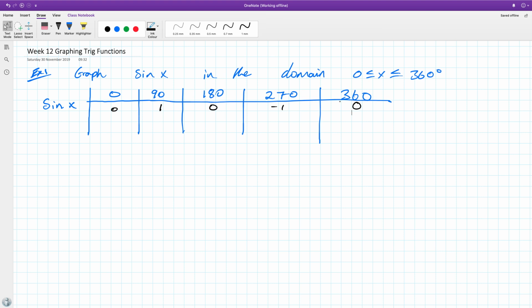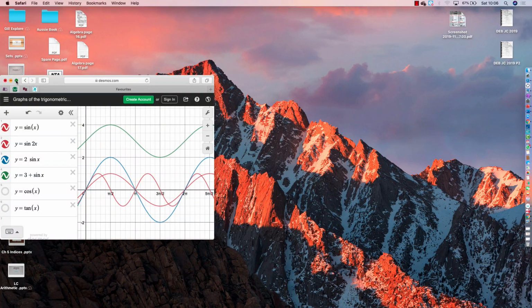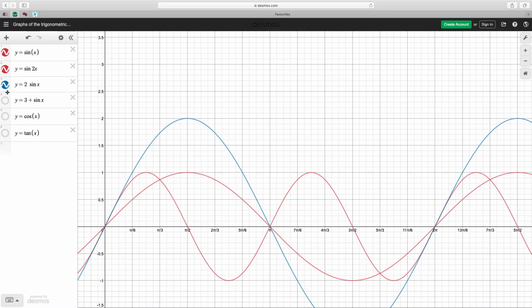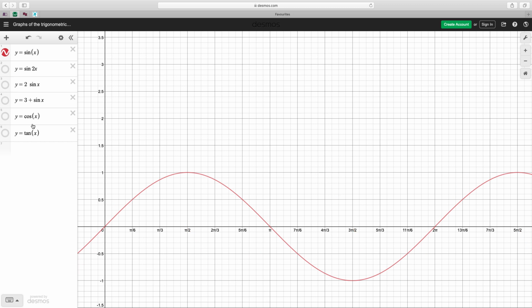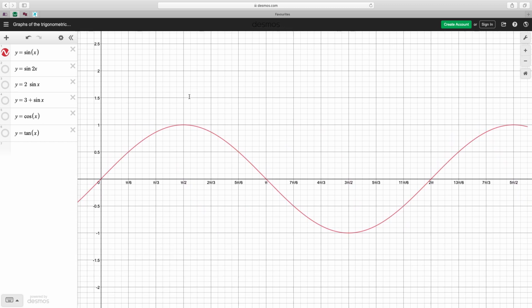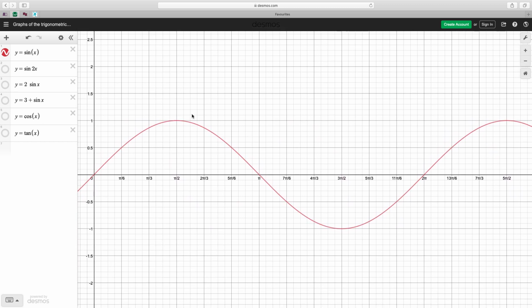So we're going to draw a little graph of that then, because it's going to be important to how this formula over here affects our graph. So, for example, I want you to draw a little graph that looks a bit like that. I've put down here degrees instead of radians, so I've got to change that to radians. So off you go and draw a little graph for me.